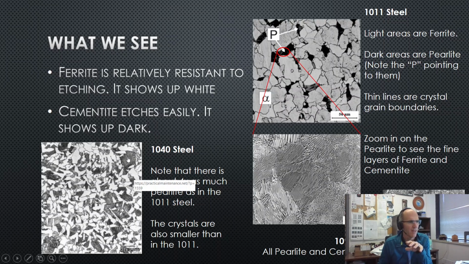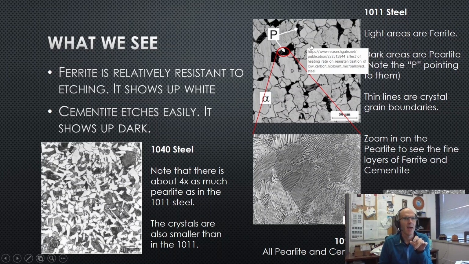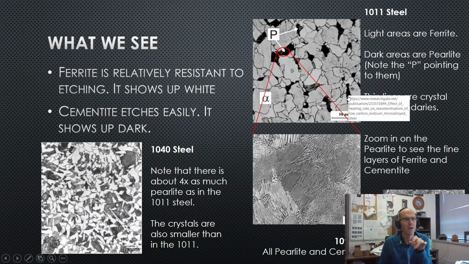That is our pearlite. Okay, now if we come over here and take a look at a 1011 steel, a 1011 steel has very, very little carbon in it. Okay, and right in here you can see it's almost all ferrite. You can see grain boundaries at the edge of each crystal along through here, but by and large, there's only chunks of pearlite right in here, and right in here, right in here. These dark bits are your pearlite.